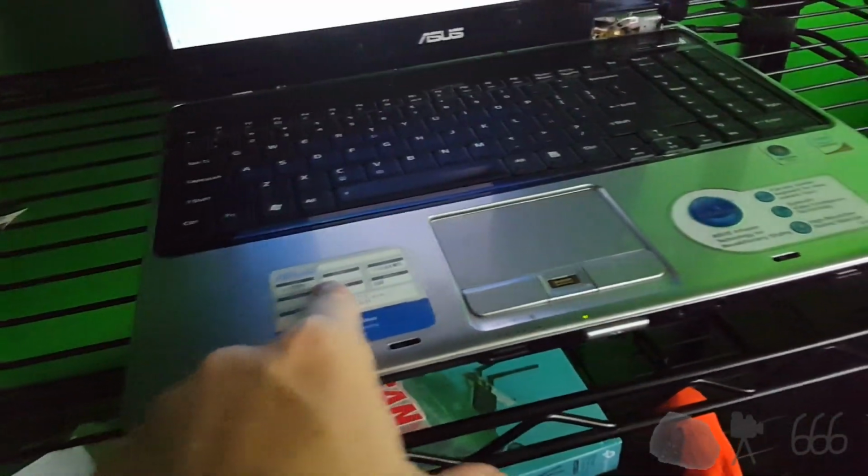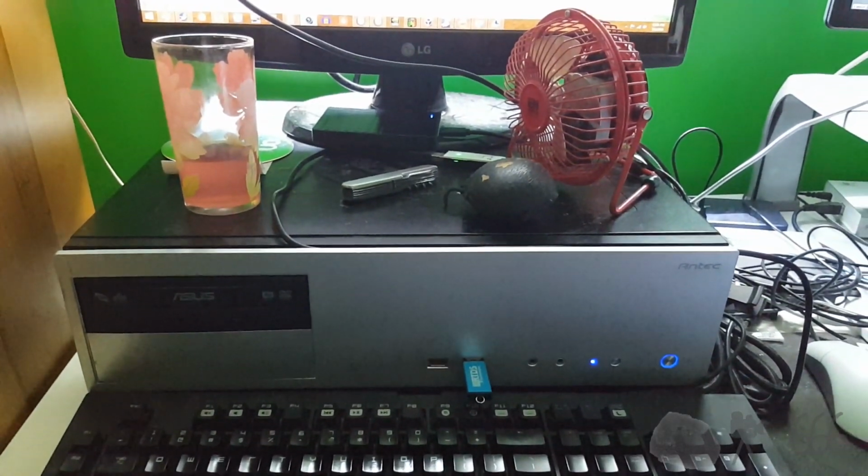Because that drive had music on it, and 120 gigabytes is not going to be enough to store music, well, I bought that as well for way too much money. It's 1 terabyte. I wanted a 500 gig, but I guess they don't sell 500 gig anymore. But of course, none of that's the point of the video.